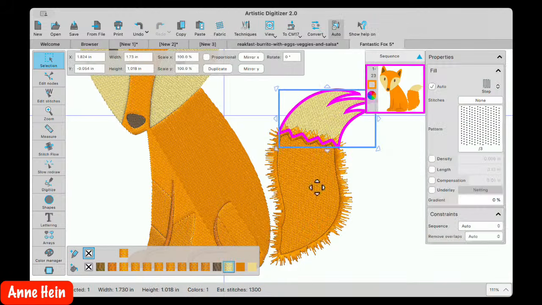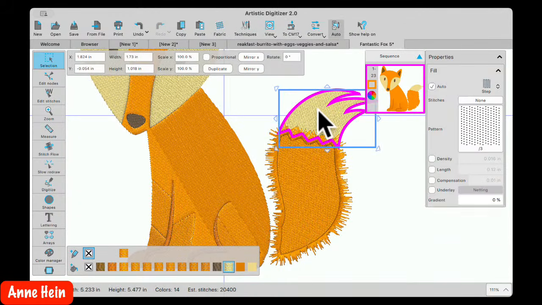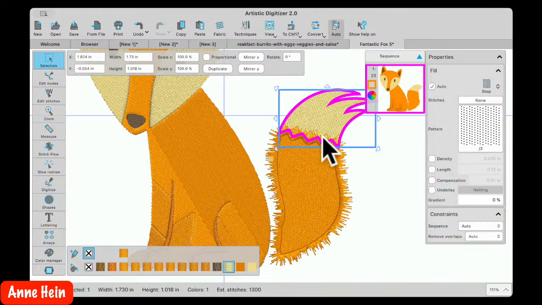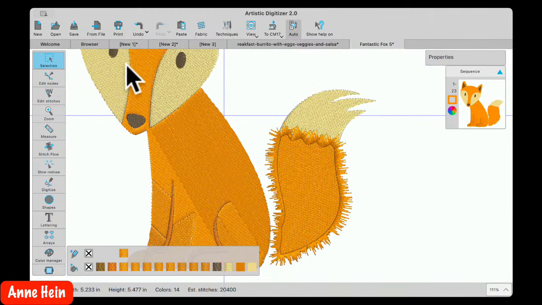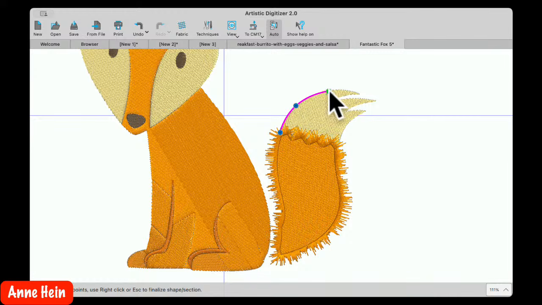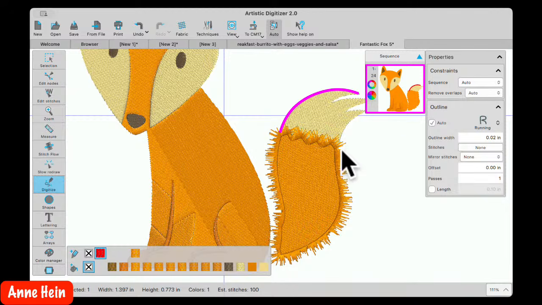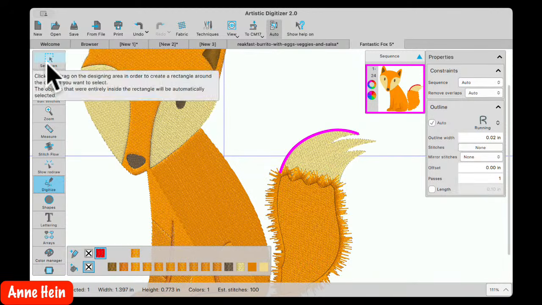Now up here, I want to do that up here, but if I did an auto border up here, I'd have things across here as well, and sometimes these points probably wouldn't look as nice. So I'm going to use my outline shape tool, and I'm going to create, starting with a left click, left click, left click, left click, right click, and shape. And then I'm going to do one. I'm going to select that one.